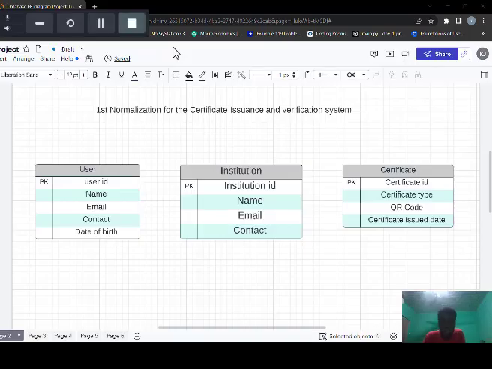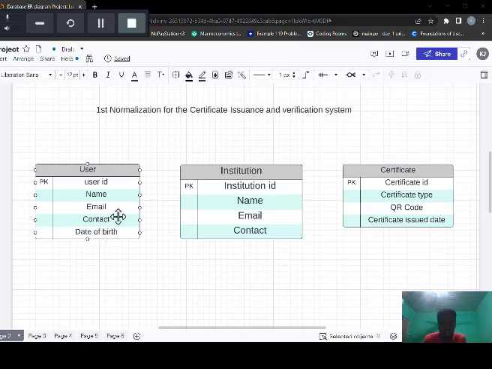Hello everyone. For this part, we have our ER diagrams and we'll start with our first normalization. For our first normalization for the certificate issuance and verification system, we have the user. The user has a primary key, which is the user ID, and fields which are the name, email, contact, and date of birth.